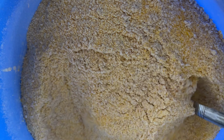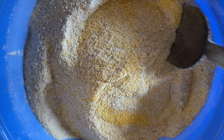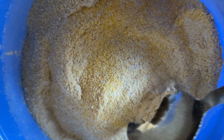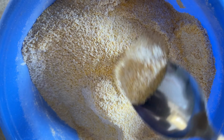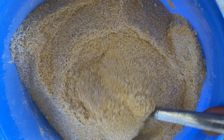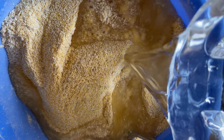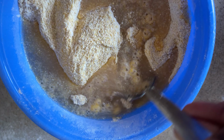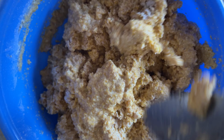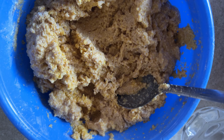So in a bowl, I added in some corn flour. It's yellow in color, and some whole wheat flour. The wheat flour mustn't be more than the corn flour. You just wanna make it look right. So as you can see, I am mixing thoroughly because I had to add in some baking powder, some salt, some sugar, and some water with some oil. Yes, so after you're done with that, you just need to stir it continuously or thoroughly for everything to combine, and then you're good to go.